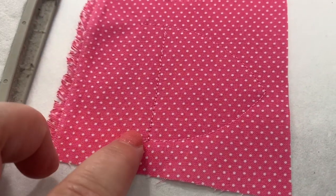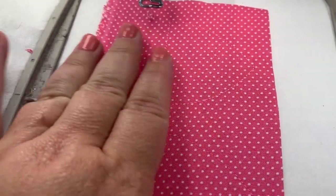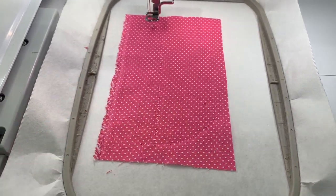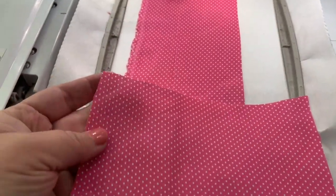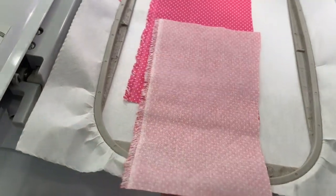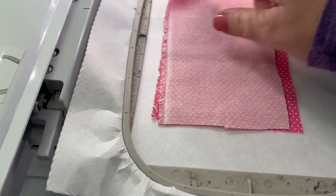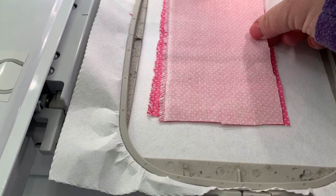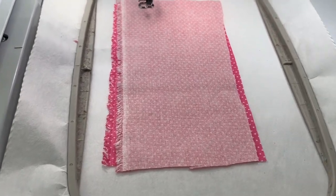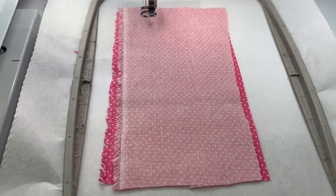There is the tack down, and it has this line across that's going to help us place it onto the bag later. You can see it went ahead and did it on both. Now you're going to take whatever the back of your ears fabric is — this is the front of your ears. You're going to do right sides together like this. Make sure you're getting over all those same placement stitches. Make sure you have it lined up right if you're using directional fabric, stripes or something. Now go ahead and stitch step three and I'll come back and show you what it looks like.